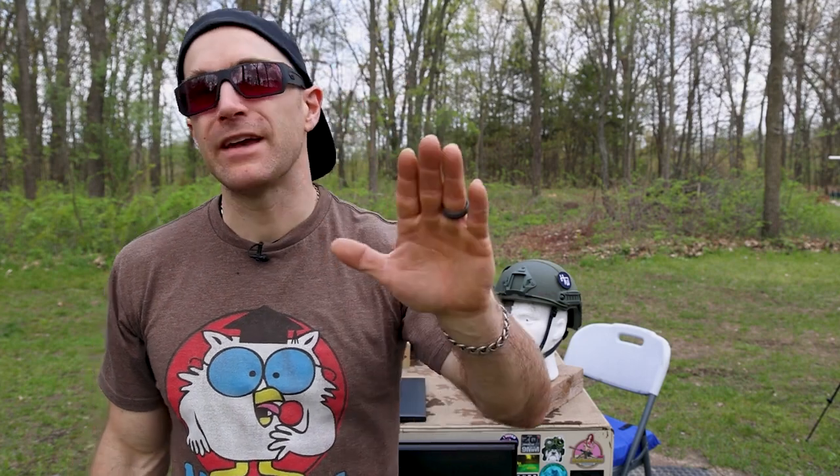A lot of manufacturers rate them for level 3A, and they say 9mm and 44 Magnum, but when you shoot 44 Magnum at some of these helmets, the back face or the indentation that we see in the clay exceeds the 44 millimeters, and 44 millimeters is generally speaking on your chest or back. You definitely wouldn't want to take a 44 millimeter blunt force trauma to the head. I do believe some of the qualifications for the NIJ call for a max of 25 millimeters. So we're going to attempt to kind of measure that today.